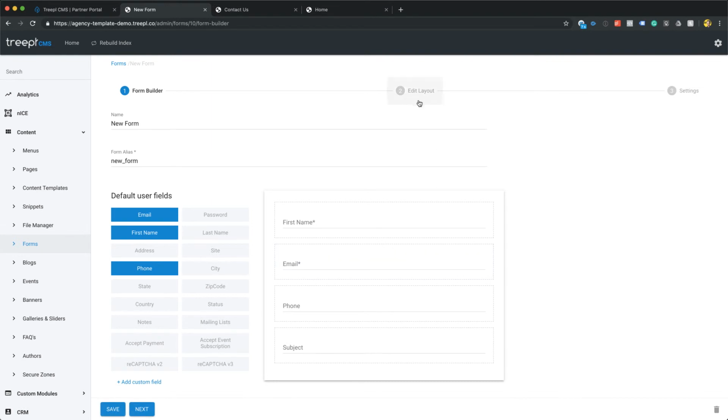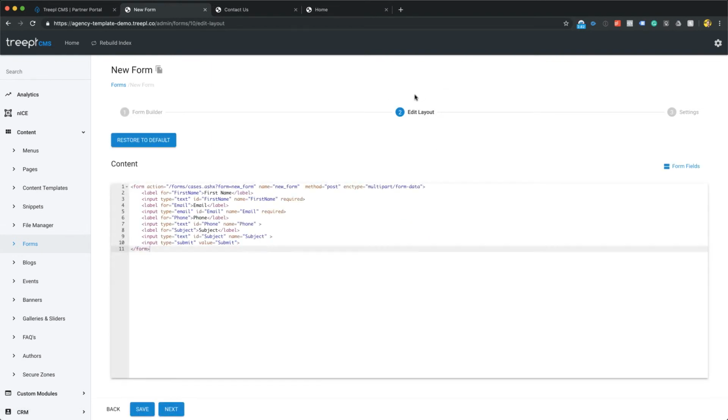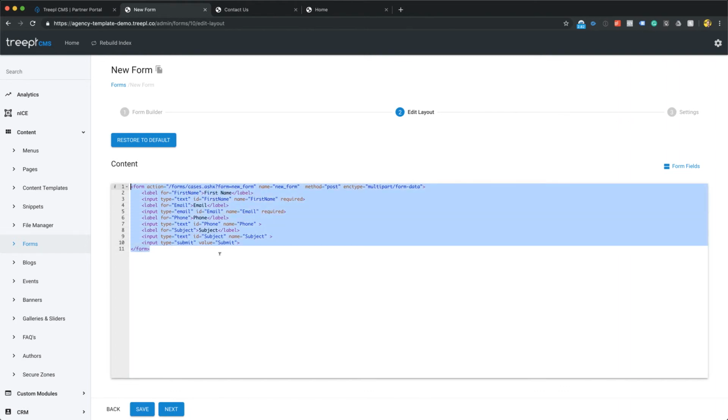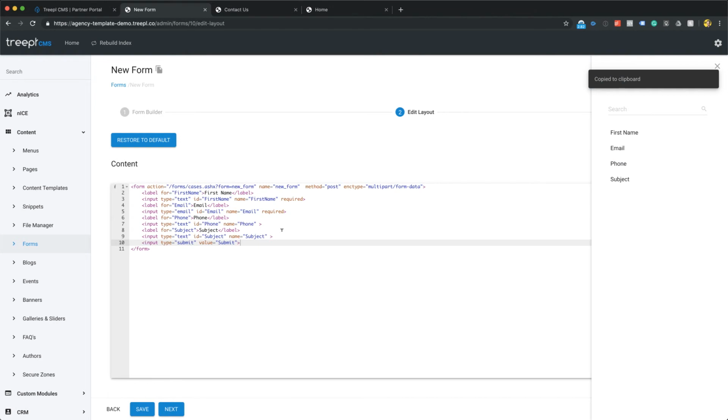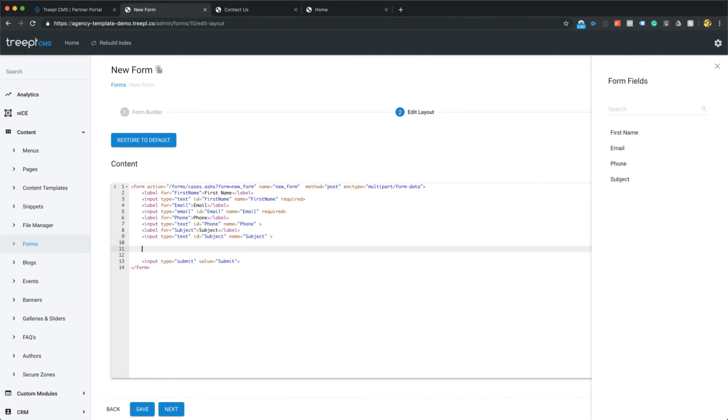You also have full access to the form markup via the Edit Layout tab, allowing you to customize your forms to your own needs, such as for Bootstrap or Foundation markup requirements. But if you make a mess of things too much, you can always restore the layout to default or add individual fields markup via the Form Fields Manager, which is handy if you've now added new fields to the form configuration but have already customized the layout, as it can't automatically update your layout to include any newly added fields.